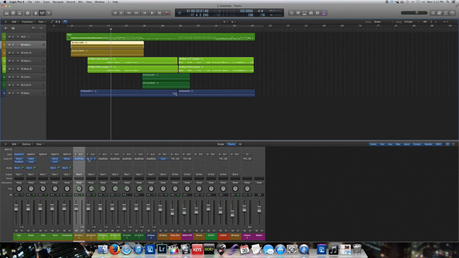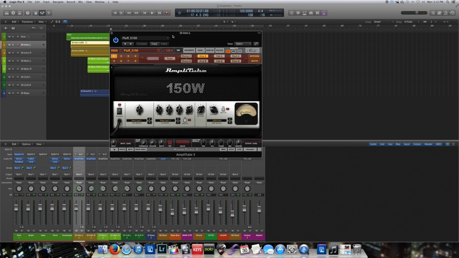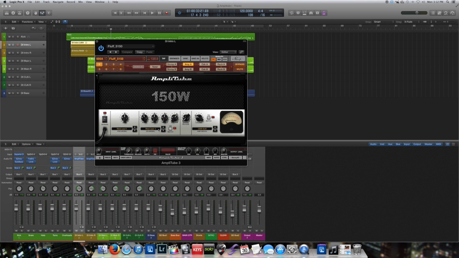Okay, first of all, on the intro track and the main track, I used the same patch that I created. So let's go into that. We'll turn both of these on for just the intro track for right now. This is a 5150 patch. I have the EQ, and I ended up having the EQ pretty much almost at noon.